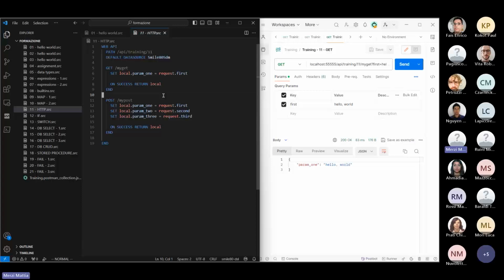Now, there is no explicit distinction between query string and the body of a request. As previously stated, this language allows you to handle only JSON objects as inputs and outputs. So this obviously applies to the body of the post requests and not to the query string.